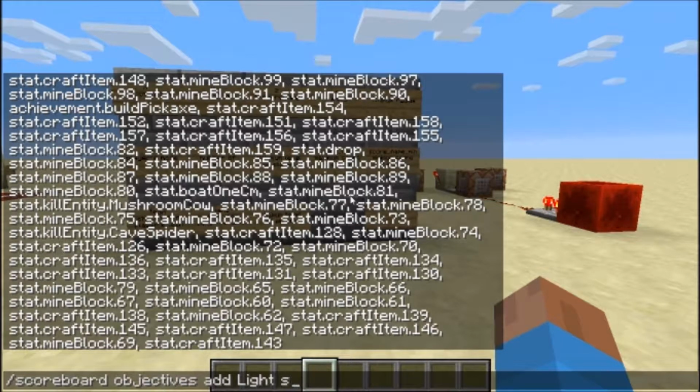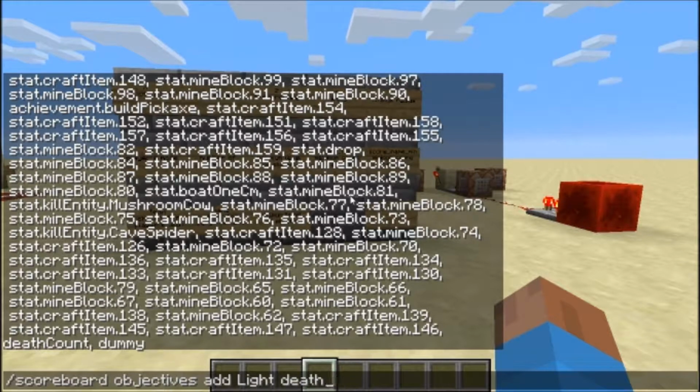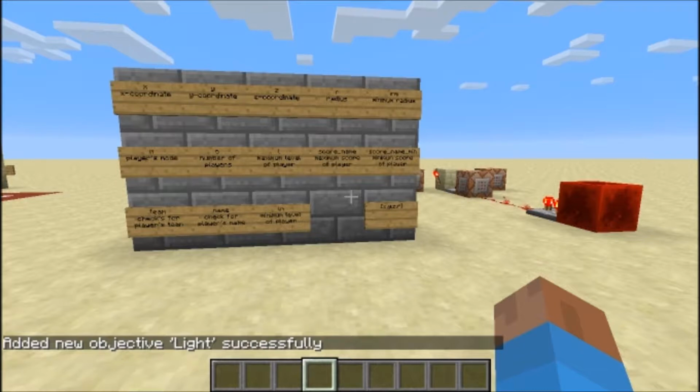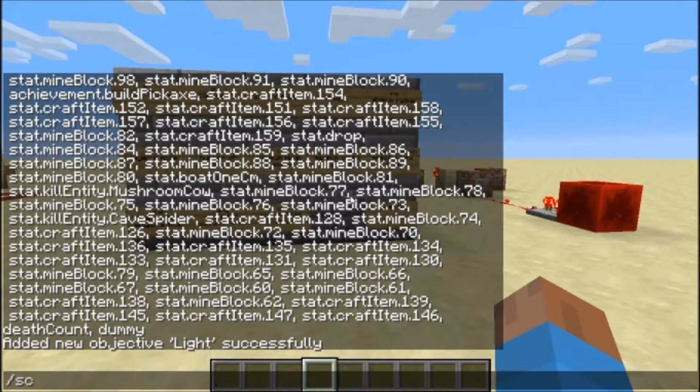Whoops, I forgot. Tab autocomplete isn't quite as useful for the scoreboard anymore. It still is, just so you can see your different ones, but you kind of have to know those already. So you can go to the scoreboard video to learn more about that. And then we'll do that. So you can see I added the objective light. So let's go ahead and put that on the sidebar just for easy viewing.